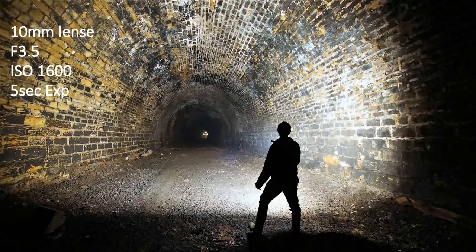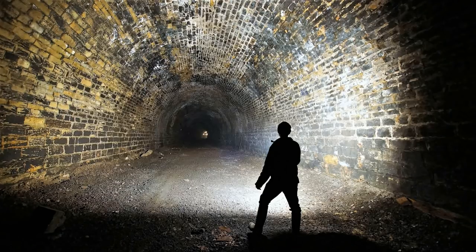This is a basic silhouette. It's taken by firing the flash off in front of me. I've got a 10 second delay to get in position and then I set an exposure of 5 seconds. That gave me plenty of time to fire the flash off and get a sharp image, a sharp silhouette of myself. To get a bright image in front of me, I raise the ISO up to 1600.